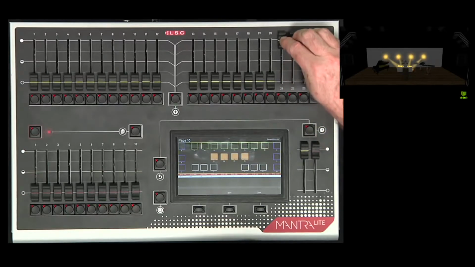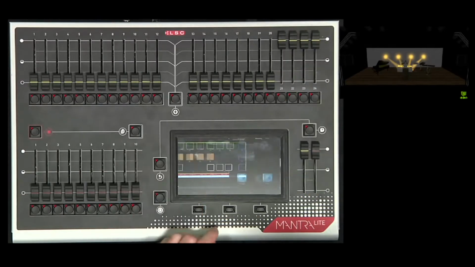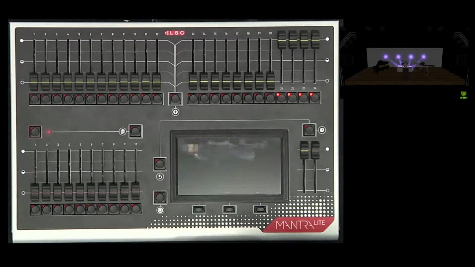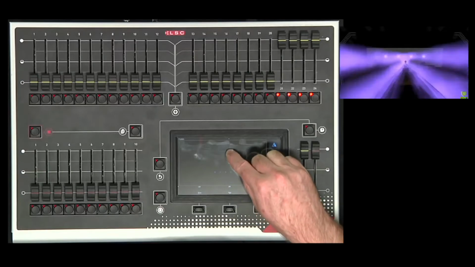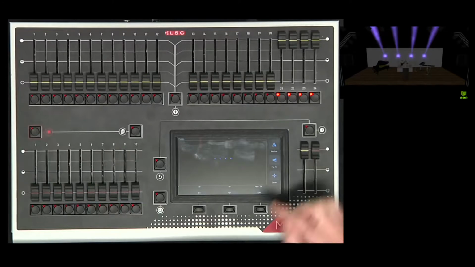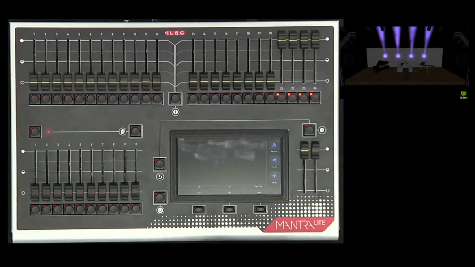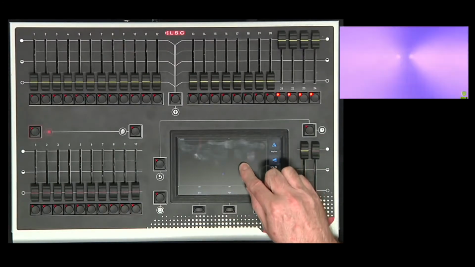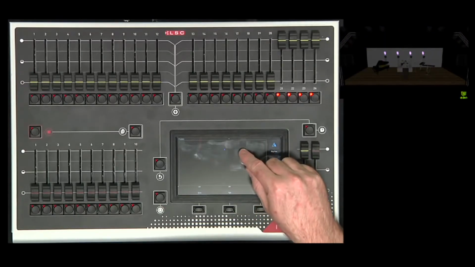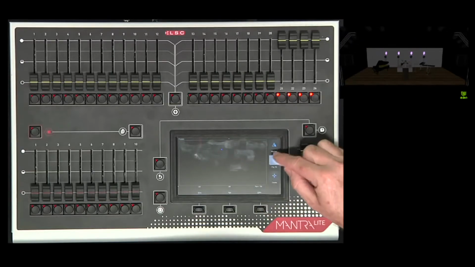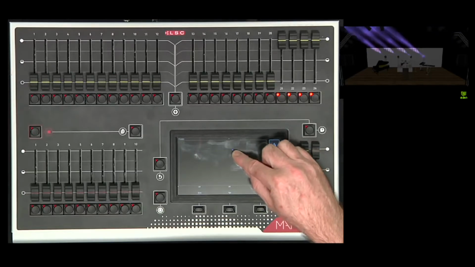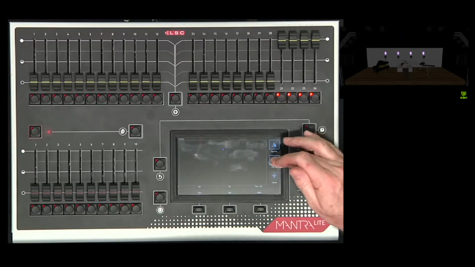My last four lights in my rig are moving lights, which means I not only have colour control, but I also have control of the pan and tilt. In this screen here, I can simply move them about using a trackpad arrangement. The centre button allows me to instantly recenter the fixtures, and then, depending on the orientation of the fixtures and how they're laid out, I can use the flip, tilt and pan buttons to change the direction of the motion with my finger to match what the lights are doing on stage.